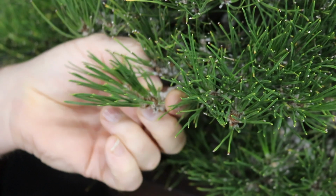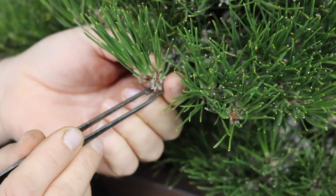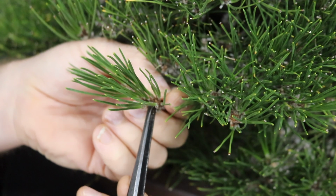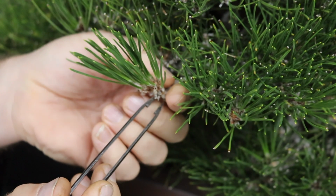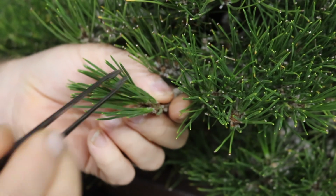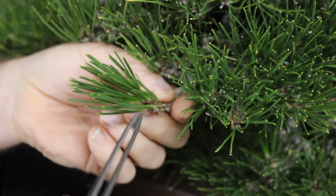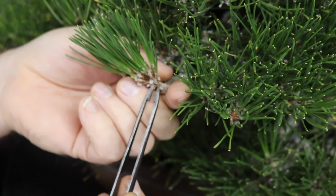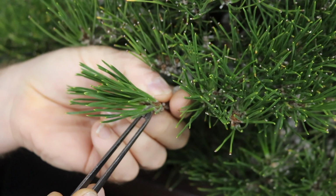So this section now has been completed. There was a branch that was growing out of the bottom here, which I removed, keeping two branchlets that were better positioned, that were horizontally orientated, and removing the one that was growing to the bottom. Then I've reduced the number of needles in a uniform fashion, all the way around. So I didn't just remove everything from the bottom and keep everything at the top. I tried to clean it all the way around, working from the back of the branch towards the front to the bud. This is the bud that is going to develop in spring.